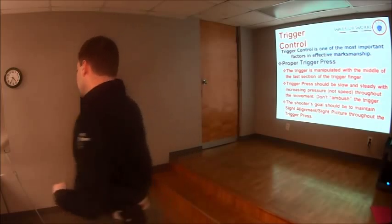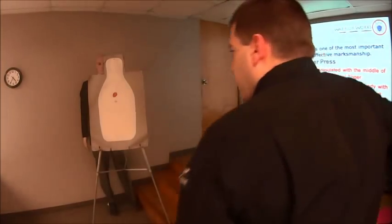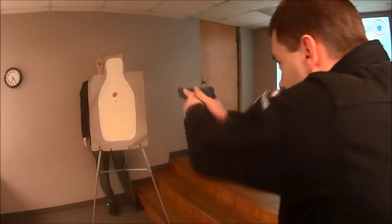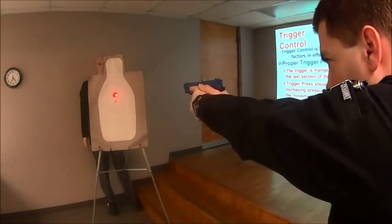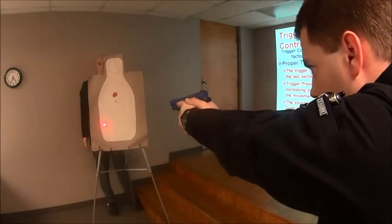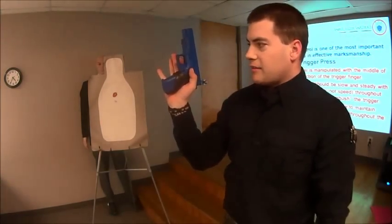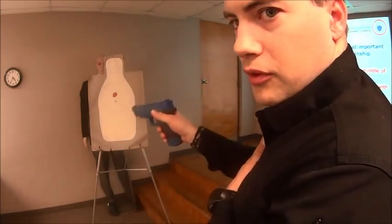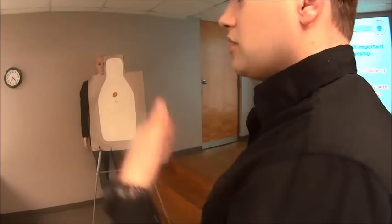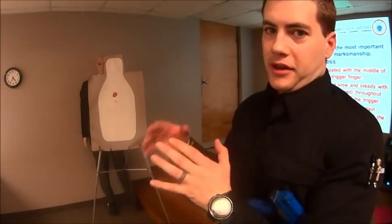So, let me get my handy dandy bad guy back out here and get him where you can see him. If I'm going to place this shot right here on him, I've got good stance, sight picture, alignment, and I'm doing all the fundamentals, but then I jerk the trigger, that's where my shot's going to be, down here. Because during the time I'm engaging this trigger, if I'm also moving the weapon, there will be some distance traveled before the gun goes off. You need to start doing it the textbook right way and then adapt that for the combat environment.